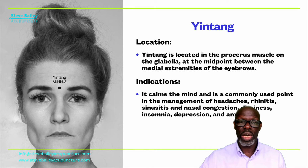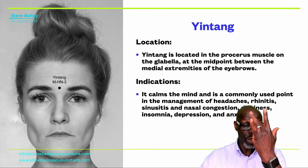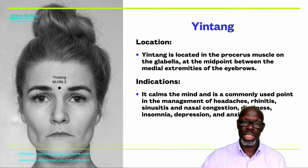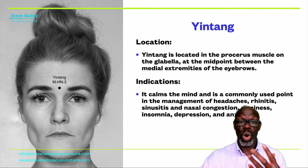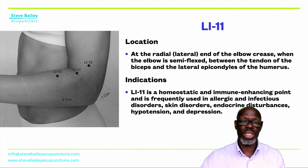Now what you can combine that with is what you call yin tang. That's in the middle of the eyebrow. Again, you can come at it 90 degrees if you're going to stimulate it yourself. It's an excellent point for calming the patient. It relaxes the patient, keeps them calm, helps them sleep if they're having problems sleeping. And it's quite a good point if they've got headaches, congestion, dizziness, or if they're depressed about the whole process. Particularly people who have it right throughout the summer period and find they can't get out. I'd be pretty depressed if I couldn't get out, mainly because if I do go out, I'm going to start getting the runny eyes, runny nose. So it can start to get to you after a while.